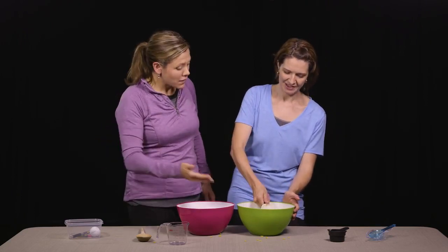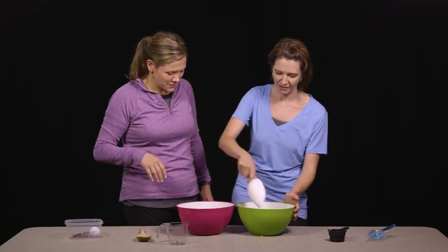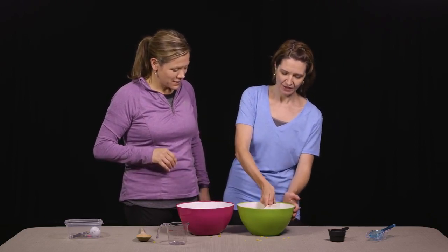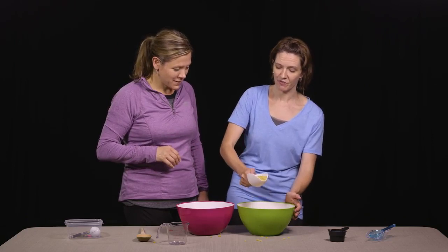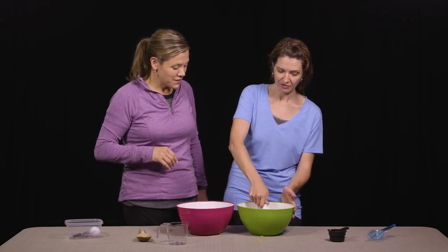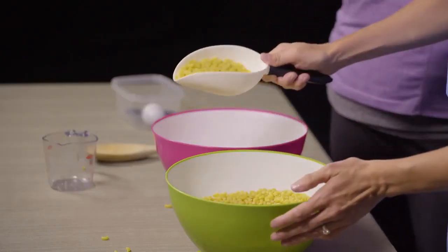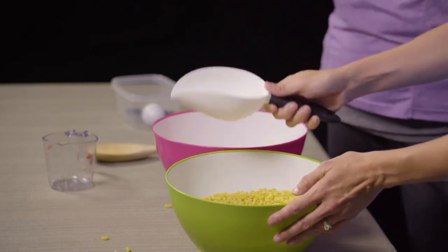How's that feeling? Is it a little bit harder, a little bit more awkward? Yeah, I'm not as coordinated with this one. I think I'm focusing on not dumping it, but it's engaging my arm a little bit differently with this one. It is, and that's what I like about using different tools, is you're going to get different movements in your arm to build strength.